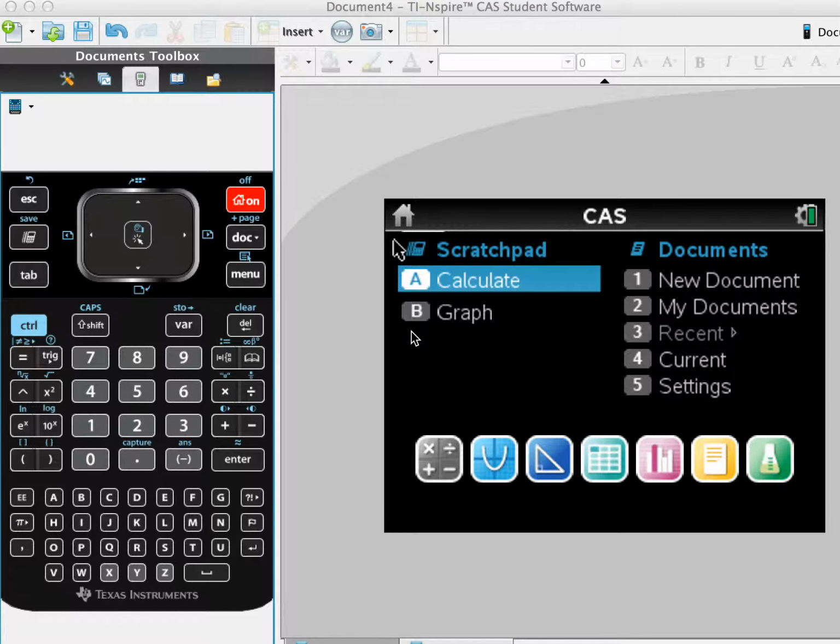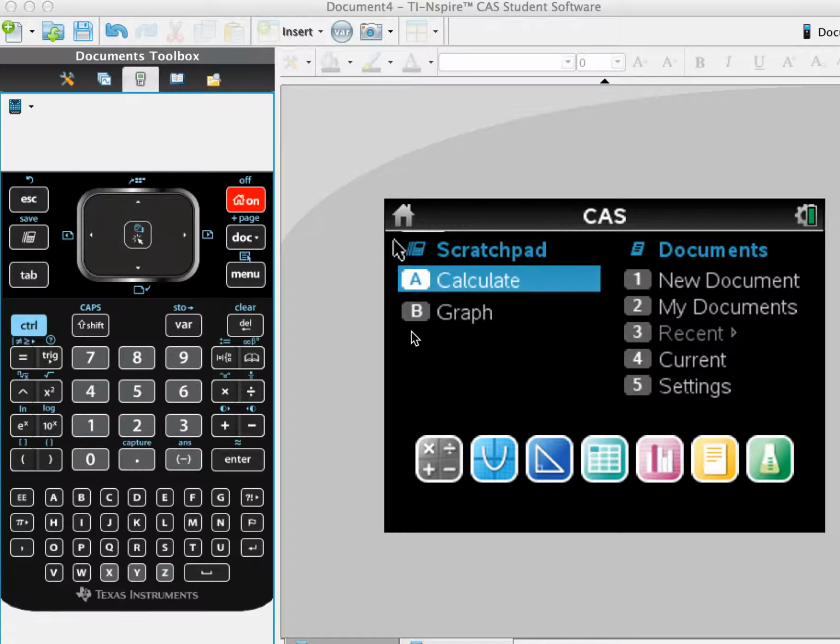In this video, I thought I'd just give a basic overview of some of the basic functions on the TI Nspire calculator. The one that I'm currently using is the CAS system, but the functions on this one will be the same as they are on the traditional TI Nspire calculator as well as the TI CX version.